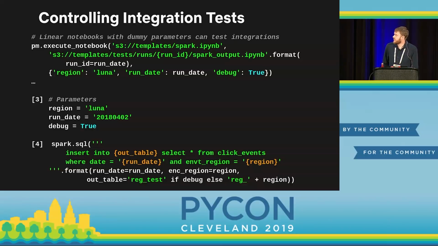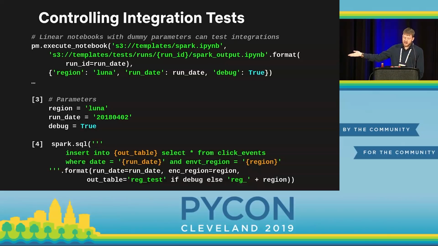So in this case, we're going to see how many people on the particular day from the moon watched our show. That number should be 0, but in the case of tests, you can do these kind of dummy tests and make tables that have data that don't make sense just to prove that the execution works. So the parameters that actually get injected into the notebook are going to be region Luna, run date 2018-04-02, because I think I wrote that sometime around then. And then debug equals true. You can do things like, say, dry run if you want to avoid certain API calls or things like that.